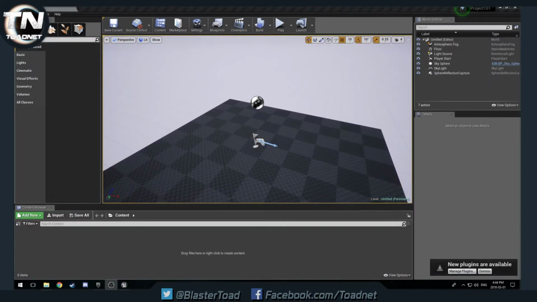Down below is our content browser. What we want to do is hit this little button right there, and this is going to bring us our file tree, because we're going to be using this quite often for organization. We're going to have our file tree here, things we're working on right here. This is where we're going to be doing a lot of work.